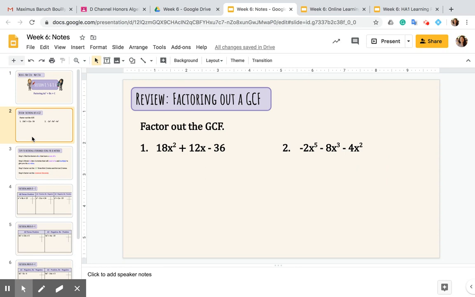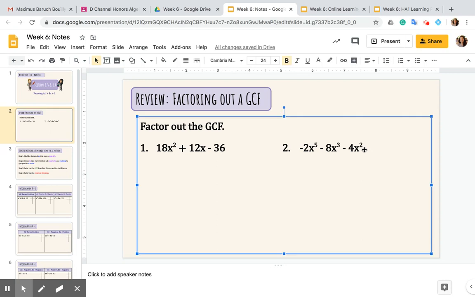Okay, let's start with a bit of review. So in the past, we've learned how to determine what a GCF is and then factor that GCF out of the polynomial. So we're factoring a monomial out of a polynomial. Some of you definitely want to go back and review how to properly write a polynomial in factored form. A lot of you were just listing the GCF and then just stopping. That's not factoring. That's just listing the GCF.